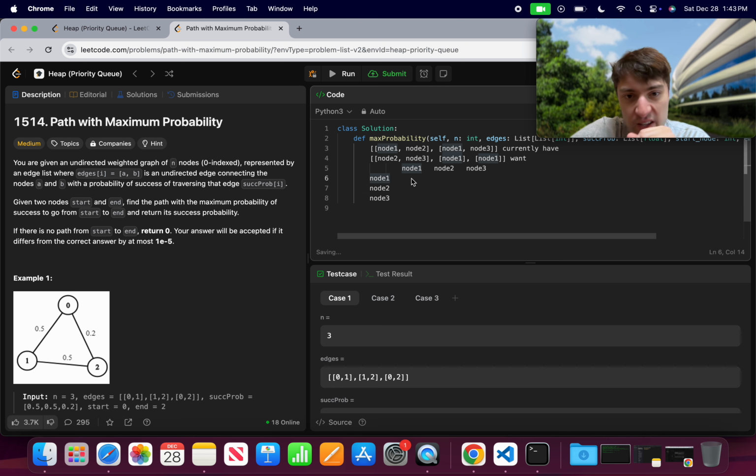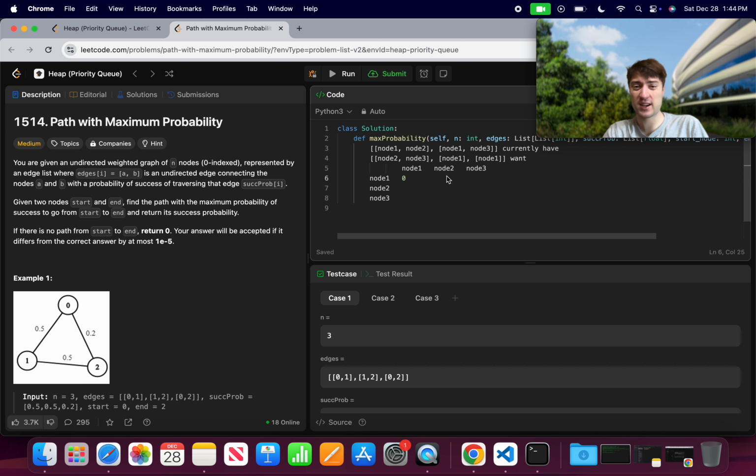Is node 1 connected to what? Node 1. Yes, it is, with a cost of 0 or something like that. Is node 1 connected to node 2? Yes, it is. And then you put the cost there.